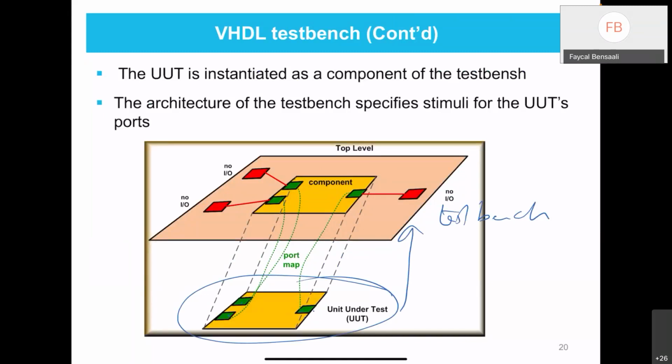There will be no ports in the entity. We just declare the same ports of your circuit. We will declare them as signals with exactly the same names. And then we do the port mapping with those signals, and then we just write the test cases.